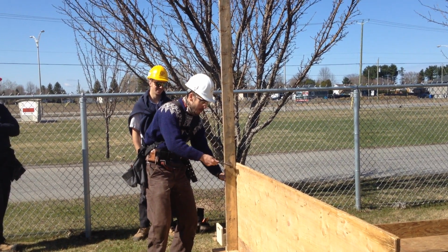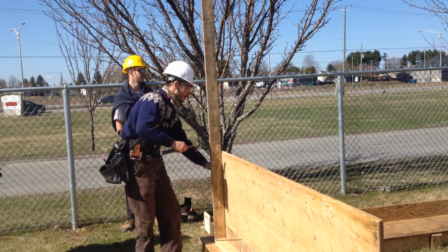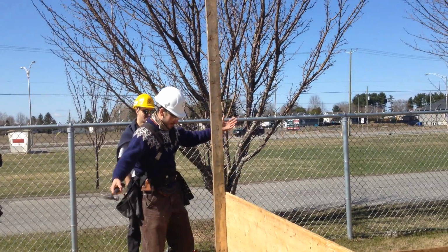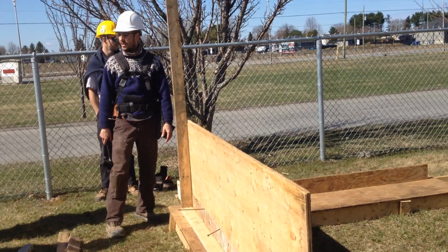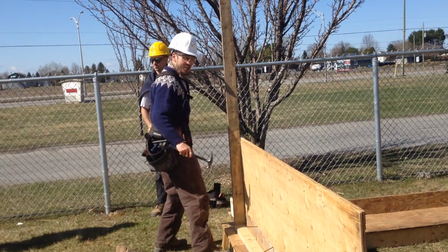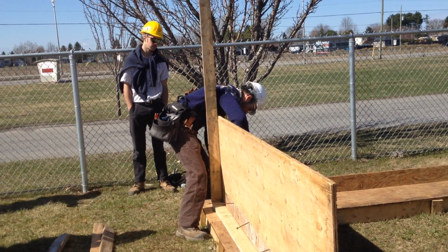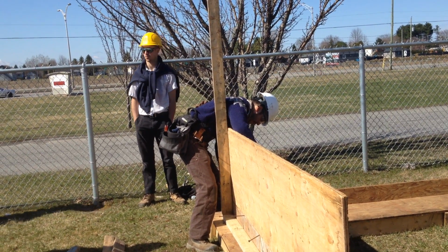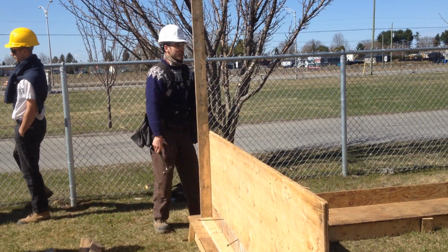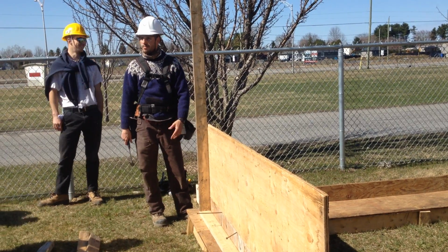So what's the distance I want to have of overhang over here? 16. A 16, right? So I let it pass the 16, and look at this. How convenient was that? Look, one hit, right? So now I'll put this in like that, and it's going to fall on me just to prove me wrong. Now I can use my body and push this away until I have a 16 left, and I go, boom. So now the plywood is sticking out a 16, the form stands by itself, the rods are in, right?